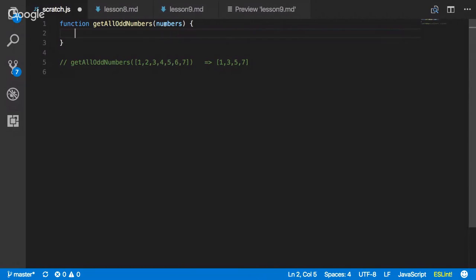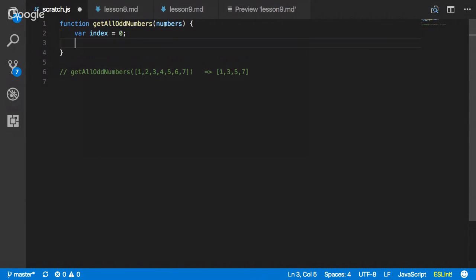We got an array. We're going to want to step over it. We've written stuff like this before, just not in a function, right? Iterating over an array. So what's the stuff that we need to iterate over an array? How are we going to step over it?